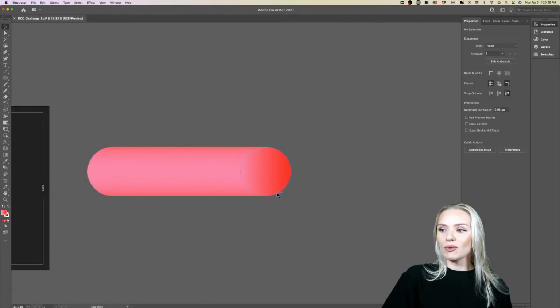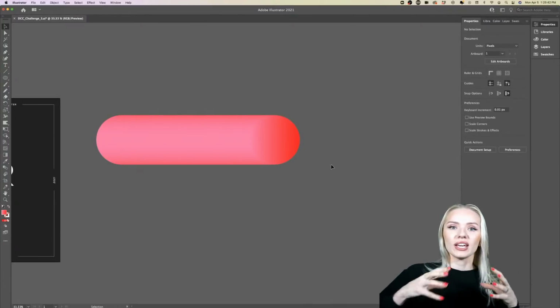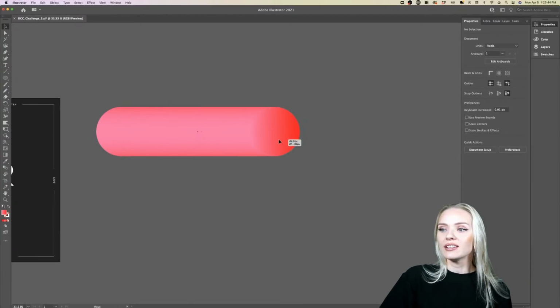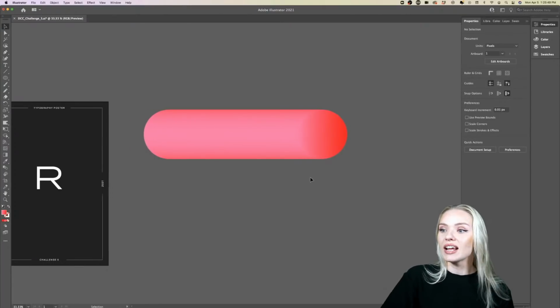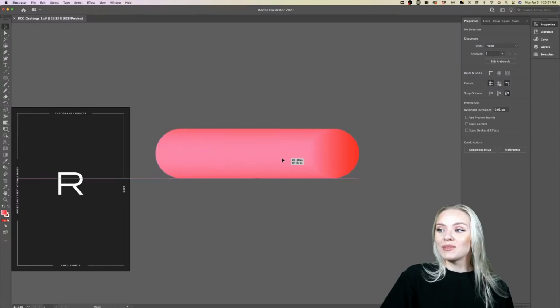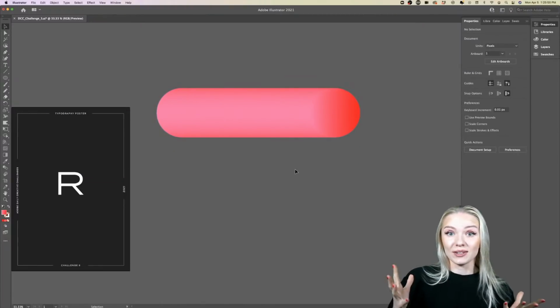All right, so now we have this really cool, warm-looking texture here, and it already looks super three-dimensional because of the color that it has, right? The same thing that we have here, you can even make crazier, right?